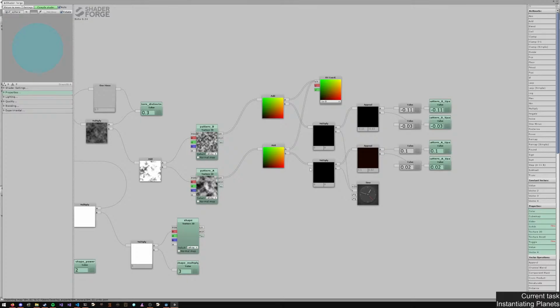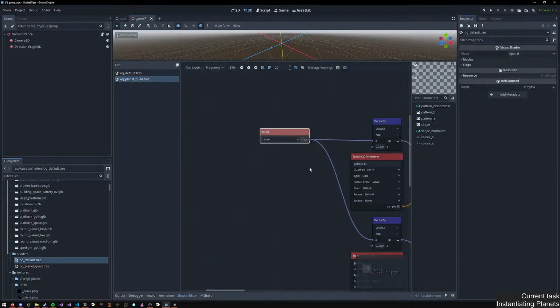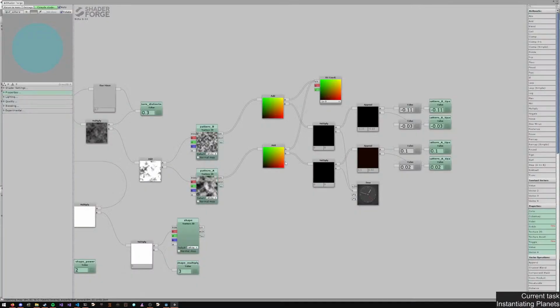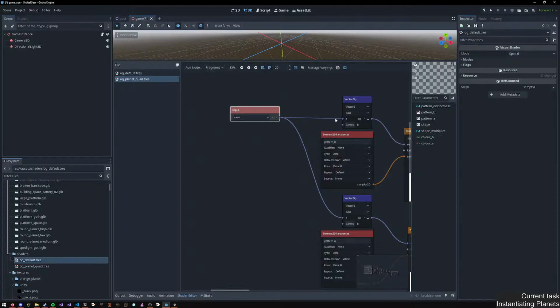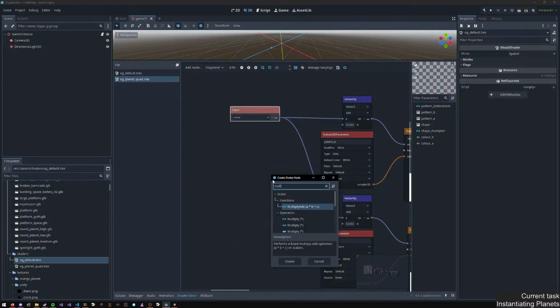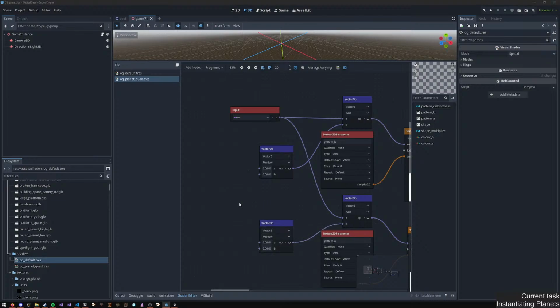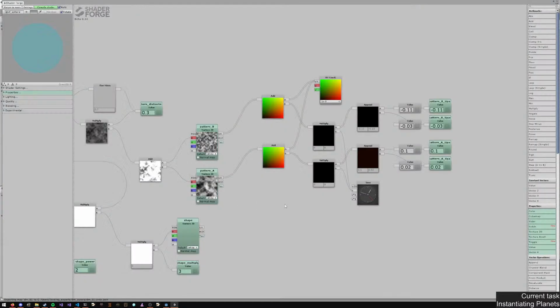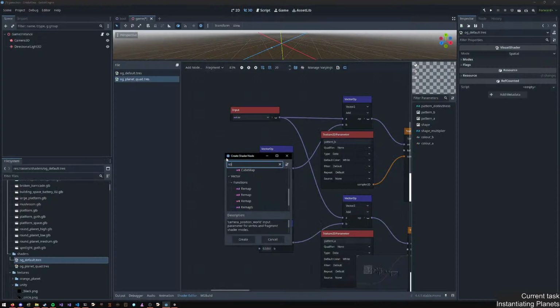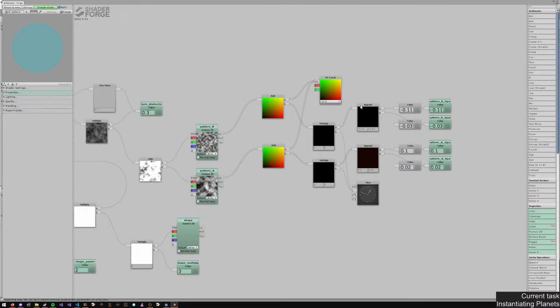That should be added with something. The two multiply nodes. What is an append node? What's the difference between append and add?